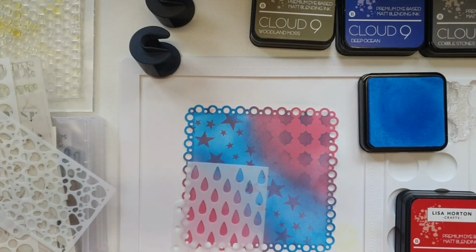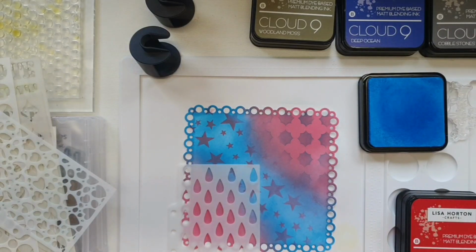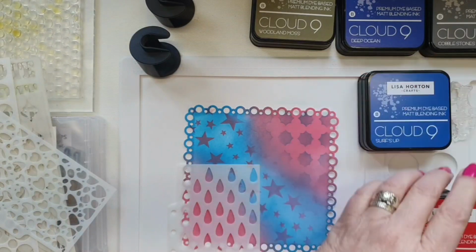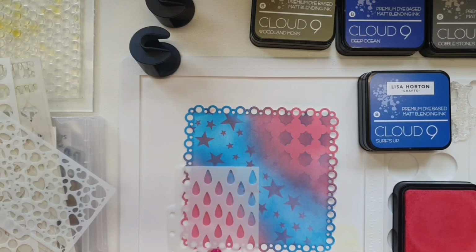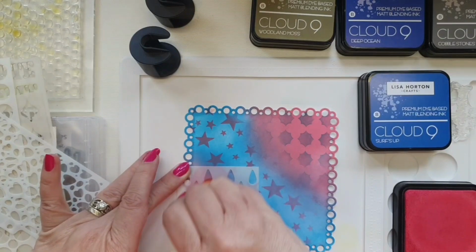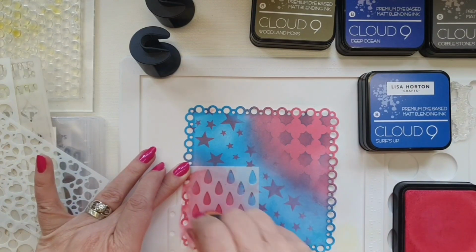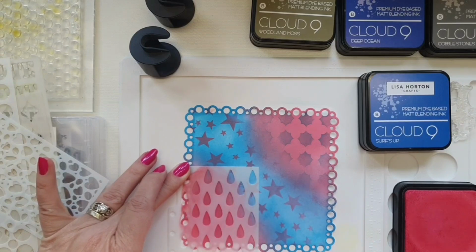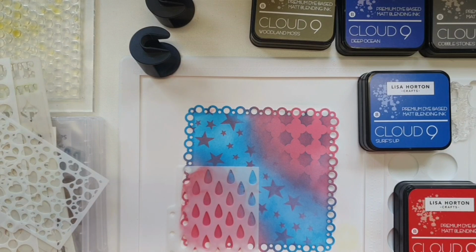I'm not going to go the same down here, I'm going to go with a different stencil. Then I'm going to do some stamping over the top. I'll come back in with my Strawberry Sundae and go red on red here, just because I can. If you want it really deep, you could use your stencil brush instead of the bijou brush, because the stencil brush will give you more colour in a concentrated area.